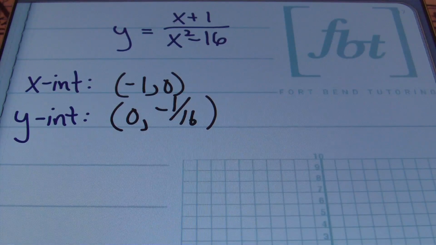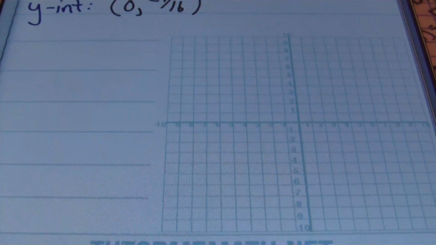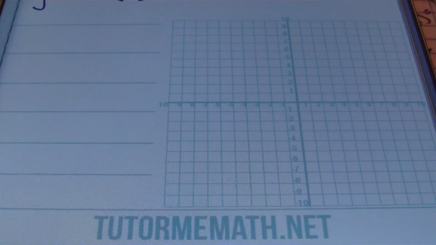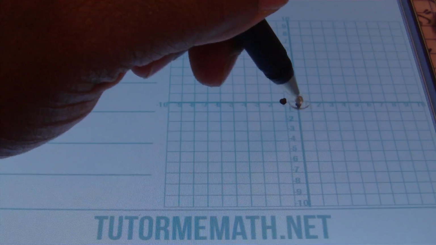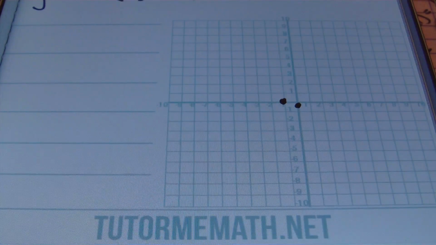Exactly. So let's go ahead and graph that on our Cartesian plane, the rectangular coordinate system. The first point that we're going to be plotting is the x-intercept, which is at negative 1, 0. So from the origin, I move one place to the left. I have a point right there. That's my x-intercept. Then for the y-intercept, it's going to be at 0, negative 1/16. Negative 1/16 is going to be very close to the origin, right underneath it. So that's why I want to place my point for the y-intercept right here. Perfectly placed. Thank you very much.